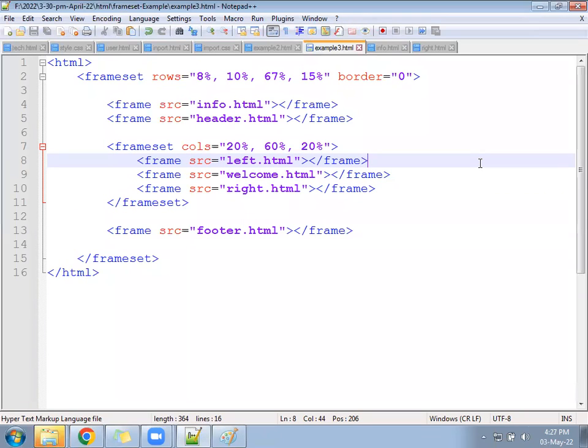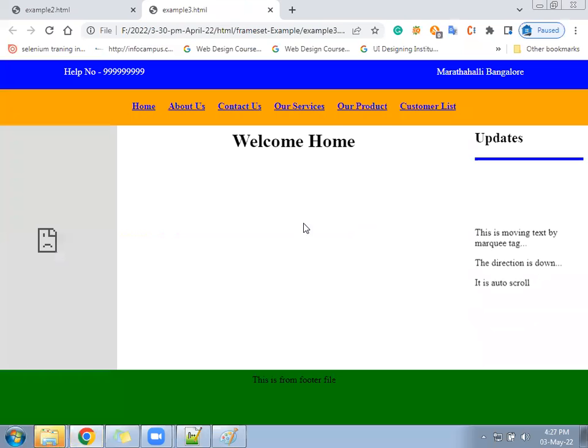Think properly. The middle white section is coming from which file? Welcome file. Now this area we want to break into two rows, like two blocks, one first block and one second block. Which file do we need to alter?